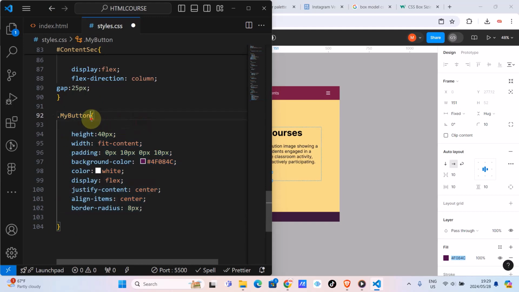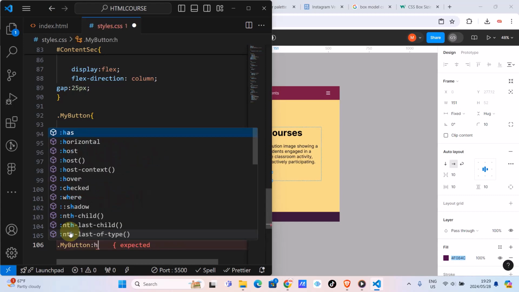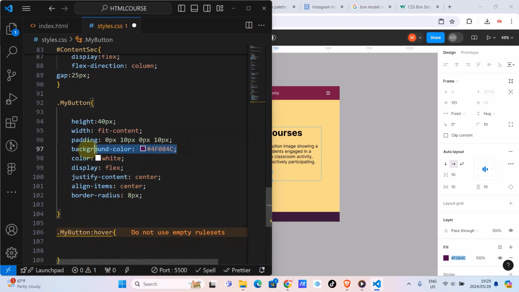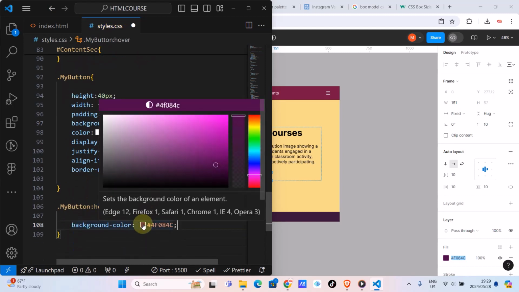So let's take this guy, come back here. When this guy has been hovered, this is a pseudo class. I'm going to give you another trick with Visual Studio Code. You can just go here. Let's just make it a little bit lighter.